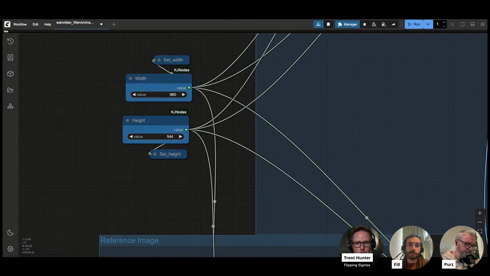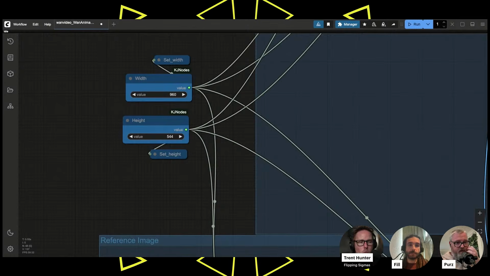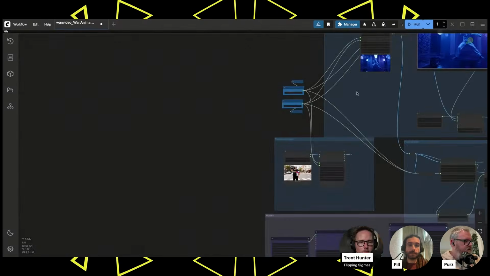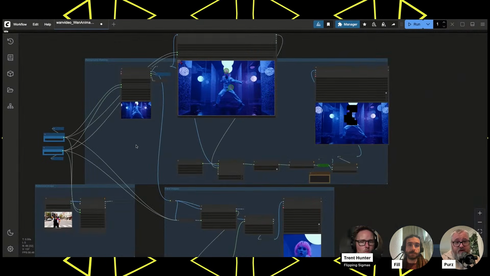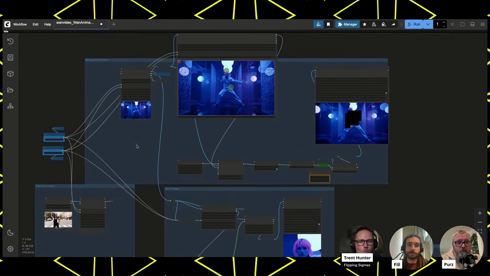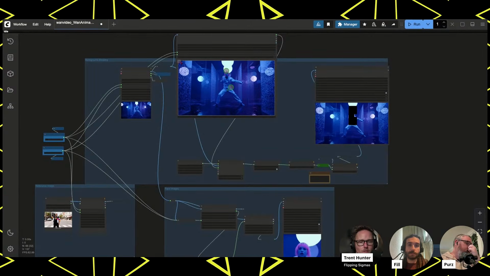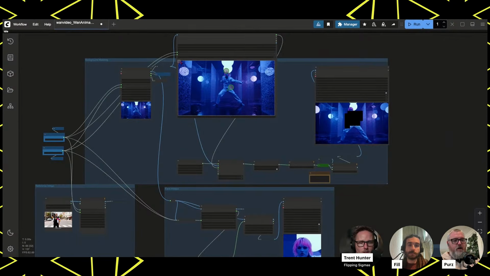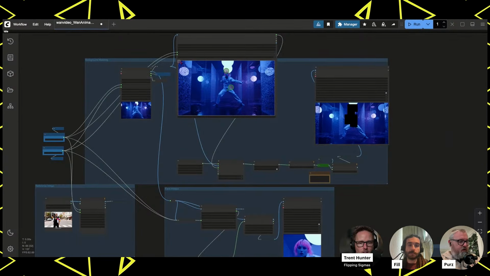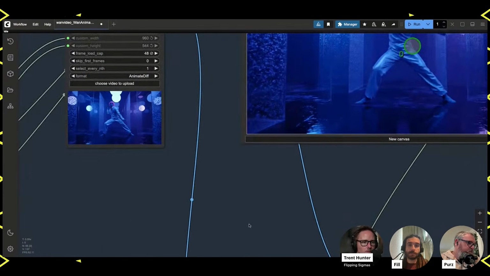But for now, if you want to do the subject replacement, you got to use Kajai's One Video Wrapper because it has this masking thing that we don't have in native yet. Again, this is just for today. Who knows what tomorrow brings? Who knows what's going on by the end of the weekend? But just as for right now, to do the subject replacement, you got to use the One Video Wrapper. So that's basically all there is.